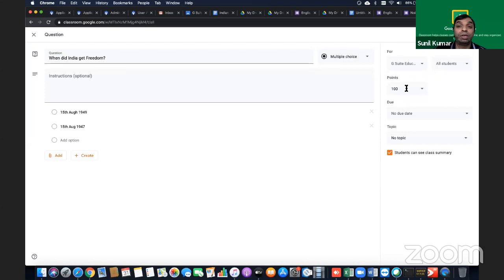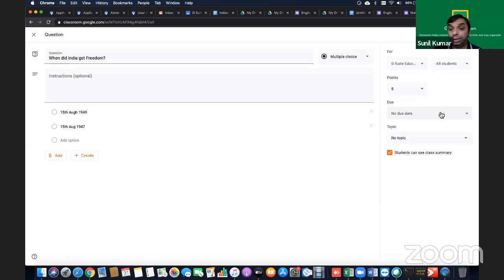Then if I want to give marks for this specific question, I can say कितने numbers का question है, और इसमें 1.5, 2.5, 3.5 वैसा नहीं होगा. Numbers would be full, so 1, 2, 3, 4 ऐसे चलेगा, right? So this question is supposed to be 5 marks. Due date is by the date when the student has to complete this assignment or this question.